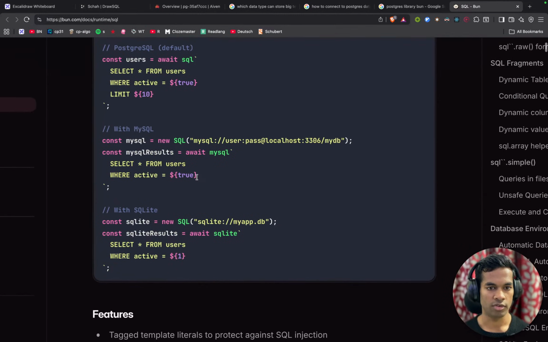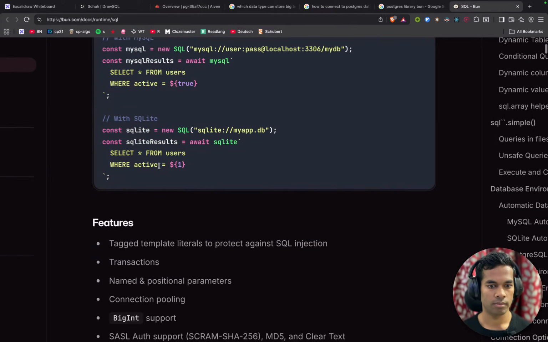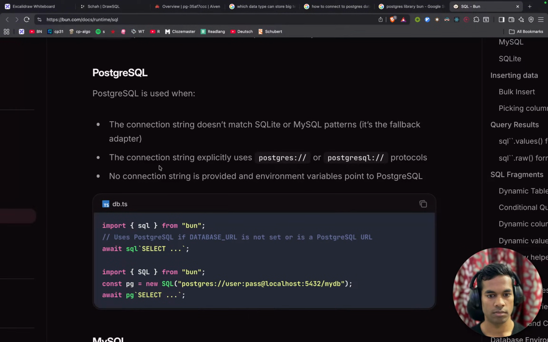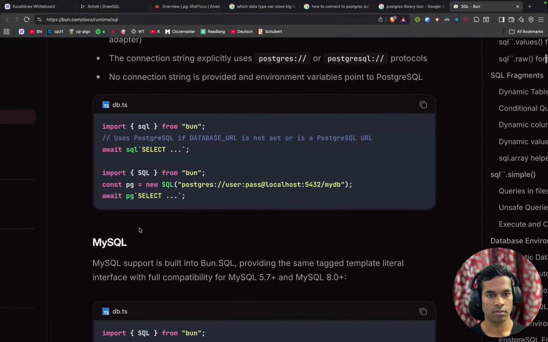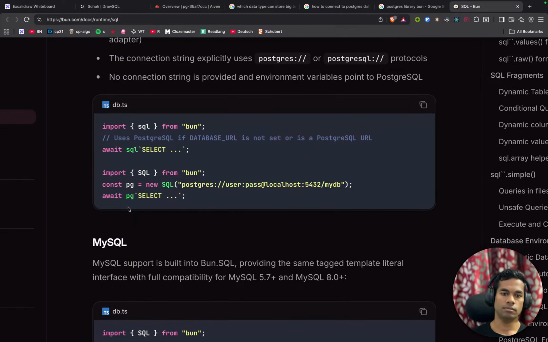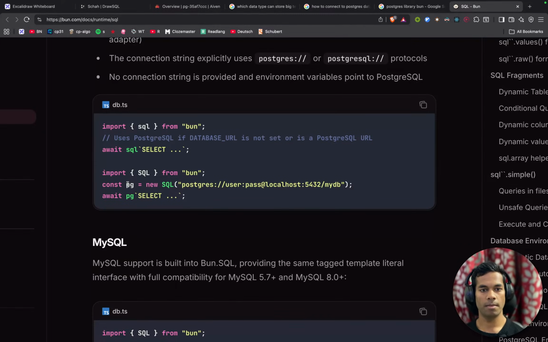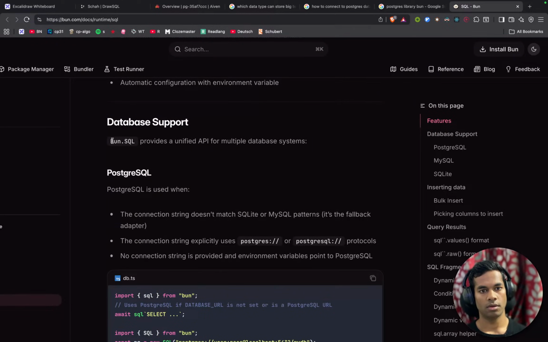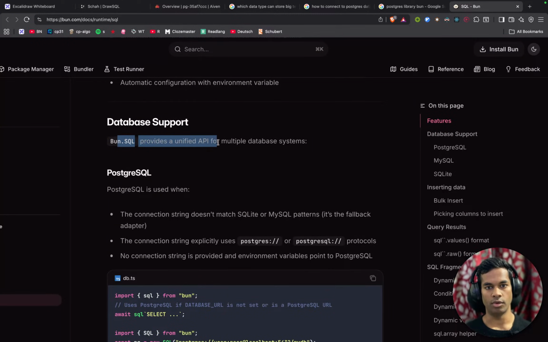How do we establish our connection? Postgres, PG, right? Bun.SQL provides a unified API for multiple database systems.